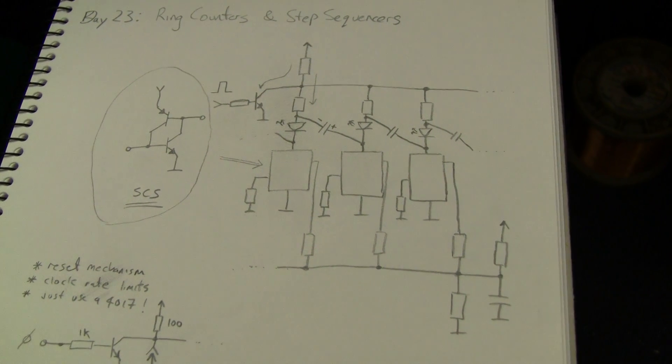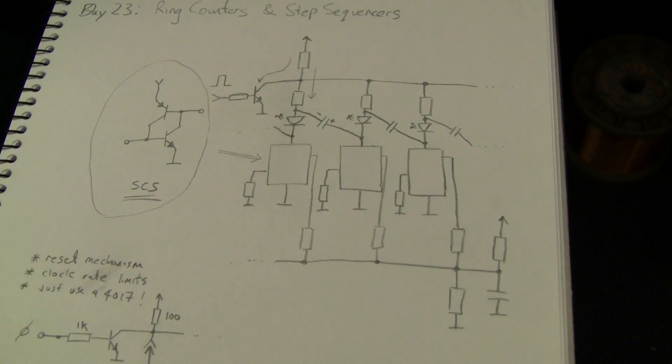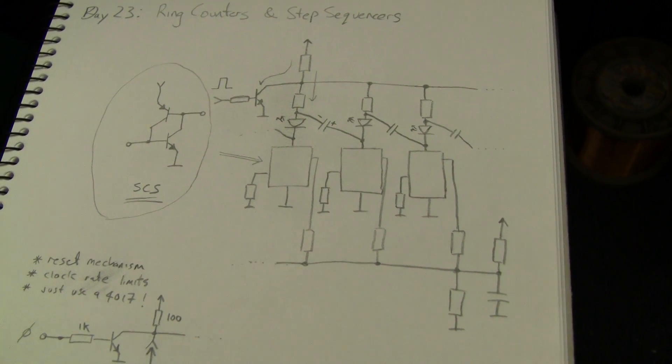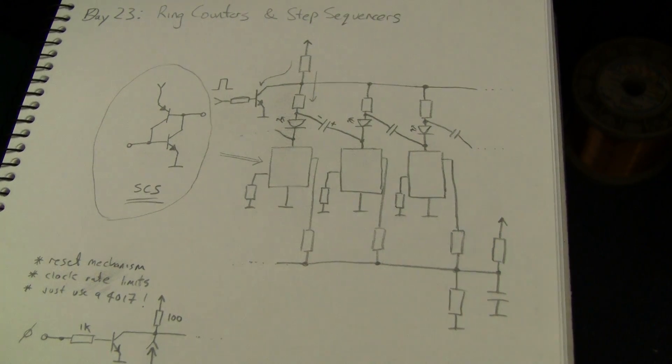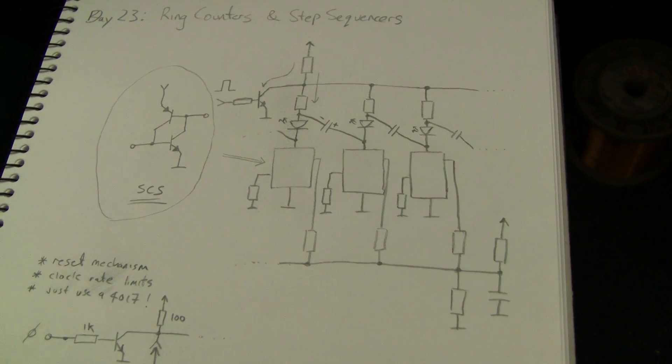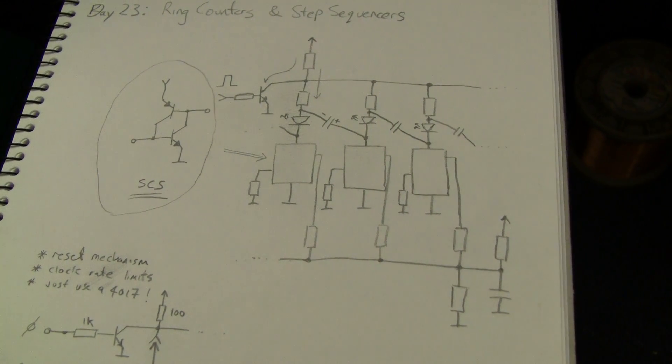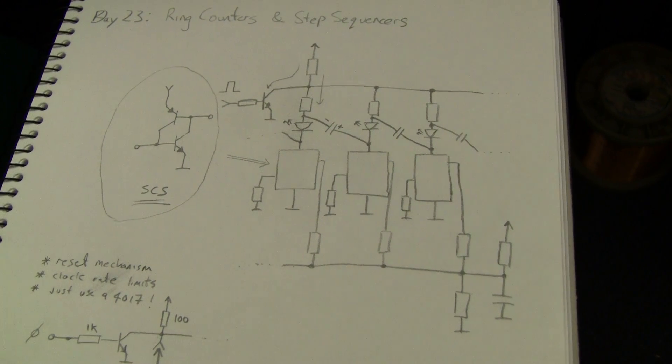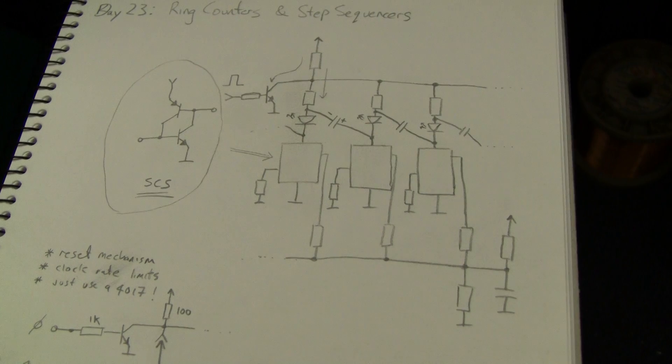You could also build a clock directly using the staircase generator, so you could use the staircase generator to be a divider as well as driving analog meters for the readout. Although obviously, you'd need—with the lower frequencies like minutes and hours—you'd have problems with leakage, and you would need either incredibly low leakage devices to hold the charge in the capacitors.